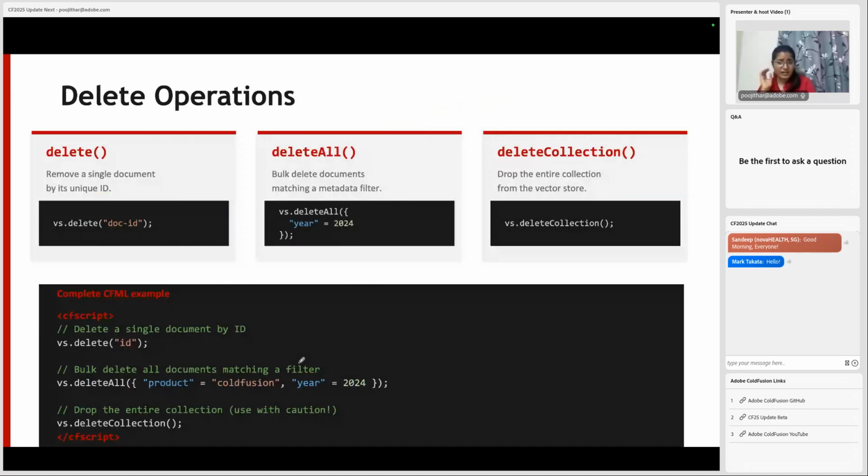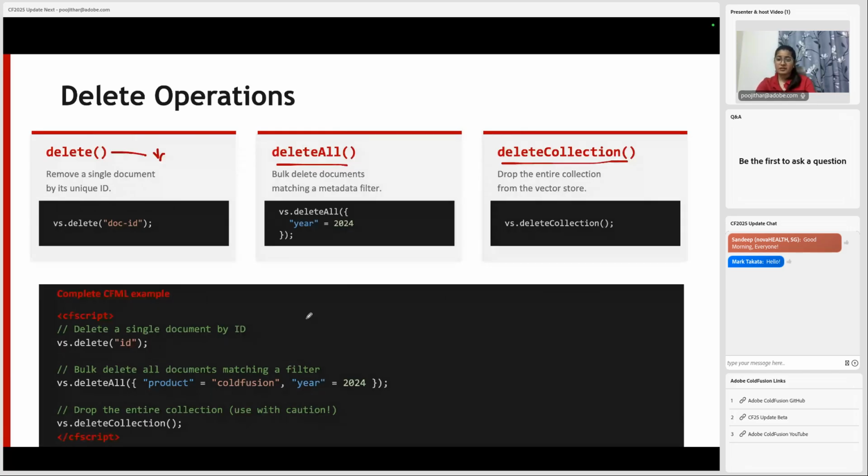This particular delete operation lets us delete the vector which is created with a particular ID. We can delete that particular vector with the ID that has been created. Also, we can delete a bulk of vectors with just a small filter, where the vectors which need to be deleted come under that filter. You can apply the filter and delete them all.